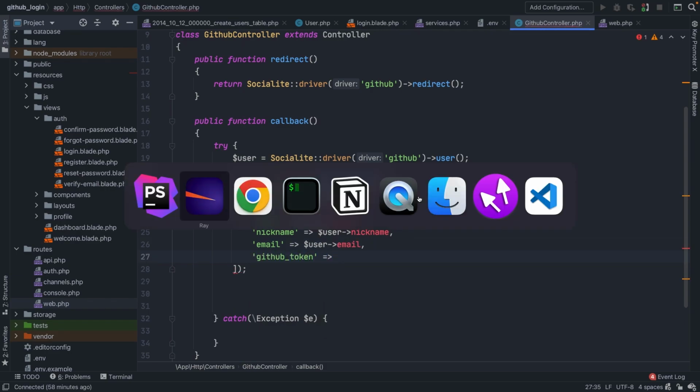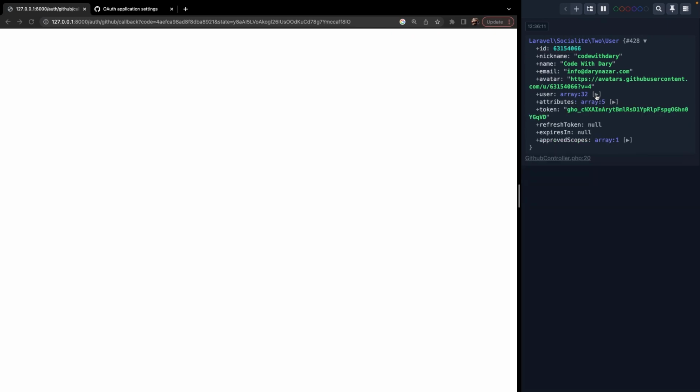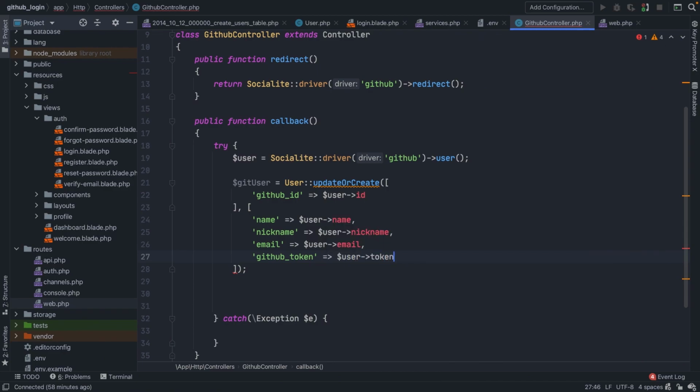We have the GitHub underscore token. Now let's actually go back to Ray for a moment, which is this token right here. So let's say user token. Then we have the auth underscore type, which will basically be a static string of GitHub. And we have a password. And the password is required to add once we persist a user into our database. You can't change the column to nullable, because if a user tries to log in from the login screen through a username and password, it can't find a match because the password will be empty. So this can't be done.